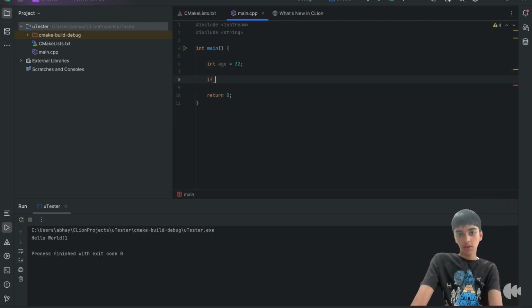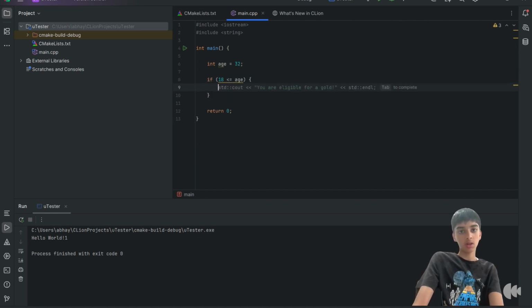Now, if to start your if statement, parentheses, and in the parentheses is your conditional. If 18 is less than or equal to age, output you are an adult.